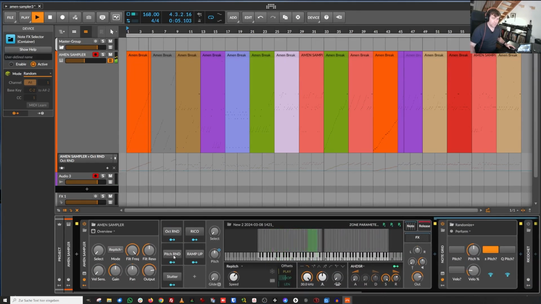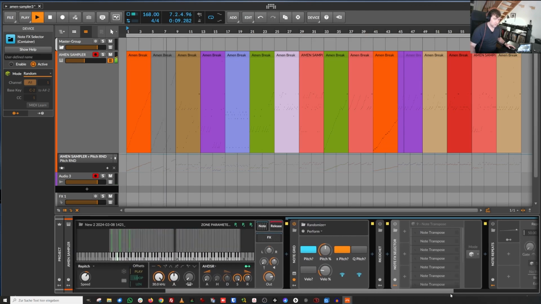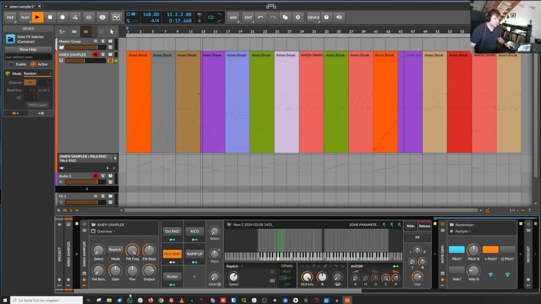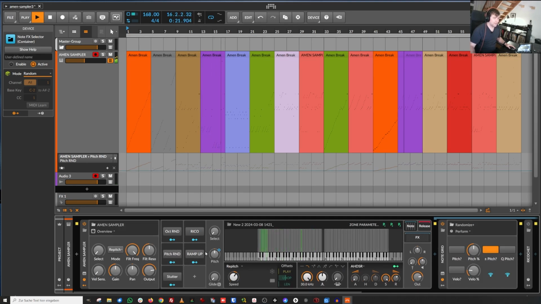This is the same for the pitch. Some ramping.